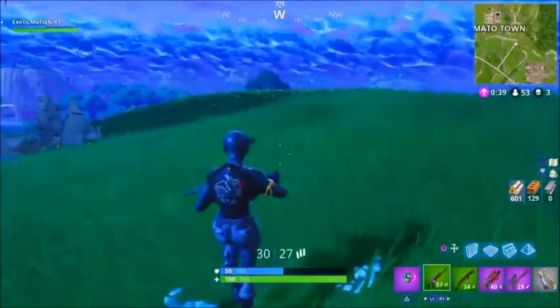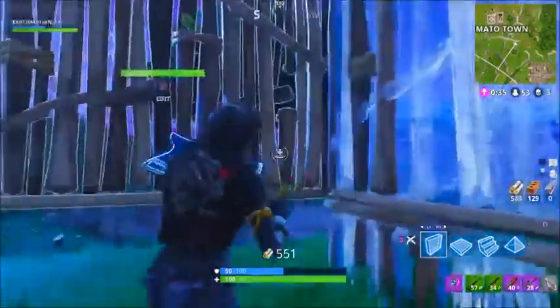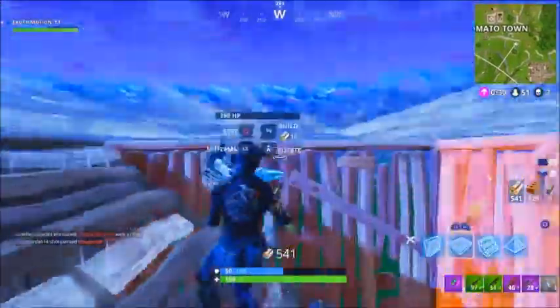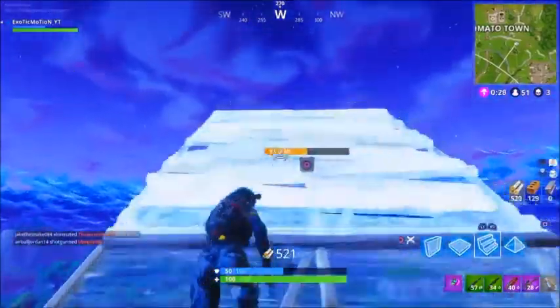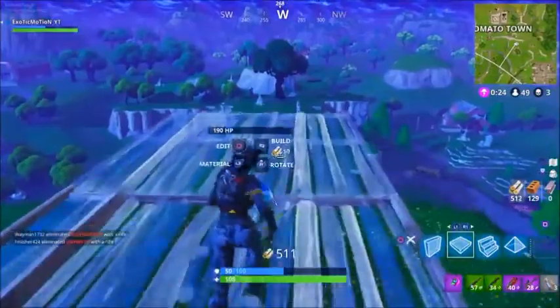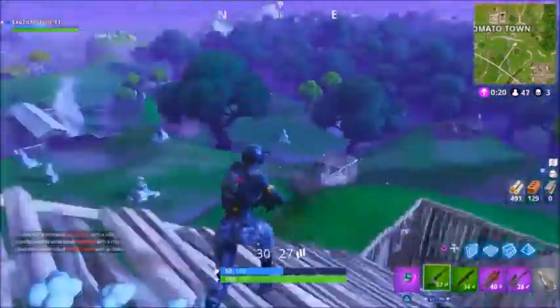But let me show you guys how to build a 4x4. If you guys don't know what a 4x4 is, it's just something like this, a nice little standard base. Let's say someone's over there by that tree and I wanna push them. You wanna have high ground advantage, so we're gonna build stairs, switch to our flat platform, and start building flat platforms to rush them.